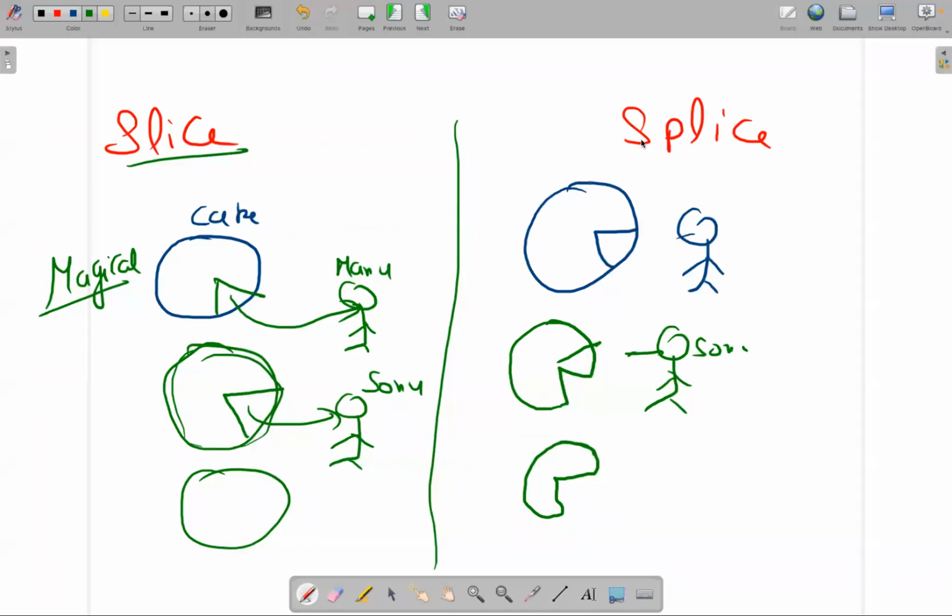But with splice, the original array will get affected. That's why you can say that slice doesn't change the array, but splice changes the array.